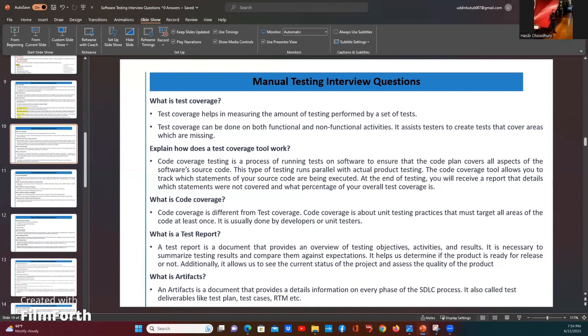Maybe you allocated a person who doesn't have scripting knowledge and you gave him the automation to do. Or maybe he has some knowledge, but you gave him work that requires more automation knowledge. What is he going to do? He's going to waste his time. He's going to look for things to do for one line of code, whereas an automation engineer can write it within a minute, right? So improper resource allocation is one of the major mistakes that keeps the team in major issues. Another one is what?